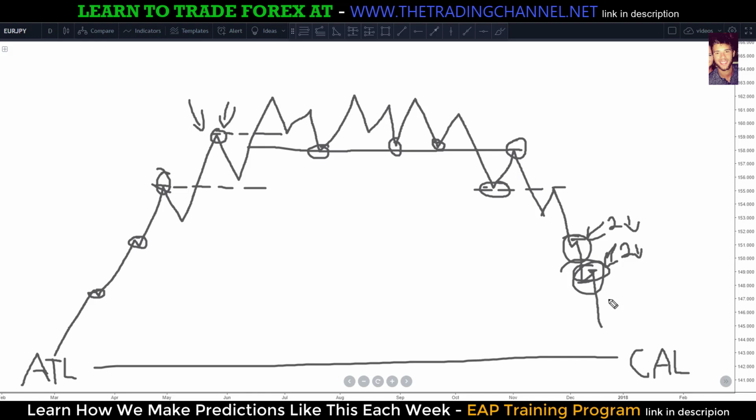So I know that may have been a little bit drawn out, but hopefully now you have a really good understanding of what we're going to be looking for in today's video and how we're going to be spotting these important and powerful levels of structure. Now we'll go down to the charts and take a look at a few live examples of this.